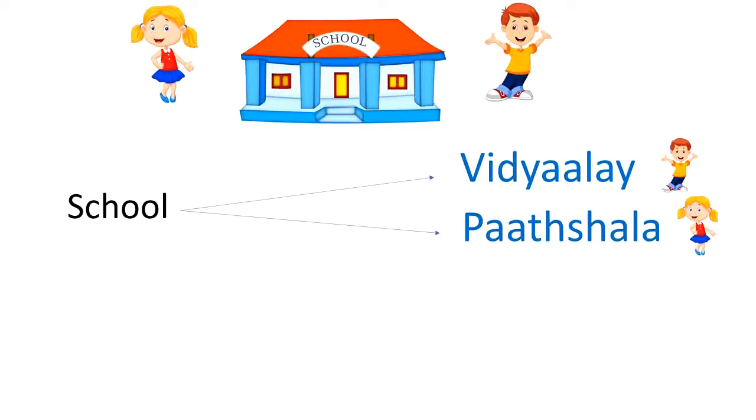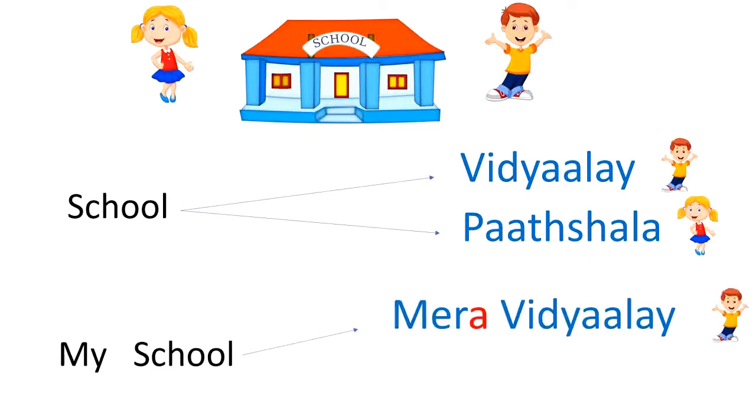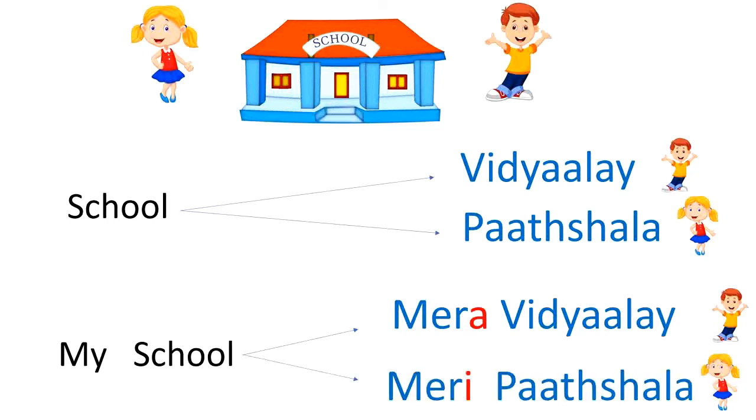Pathshala. Here again the interesting fact is the word Vidyalaya is masculine, whereas the word Pathshala is feminine, though they are used for the same object, school. The girl and boy images are showing the gender of these words. So, school can be masculine or feminine, depending on the word you use for it. Let us see what happens when you want to say my school. In Hindi, it will be Mera Vidyalay because Vidyalay is masculine and for masculine we use Mera. We can also say Meri Pathshala because Pathshala is feminine and for feminine we use Meri.